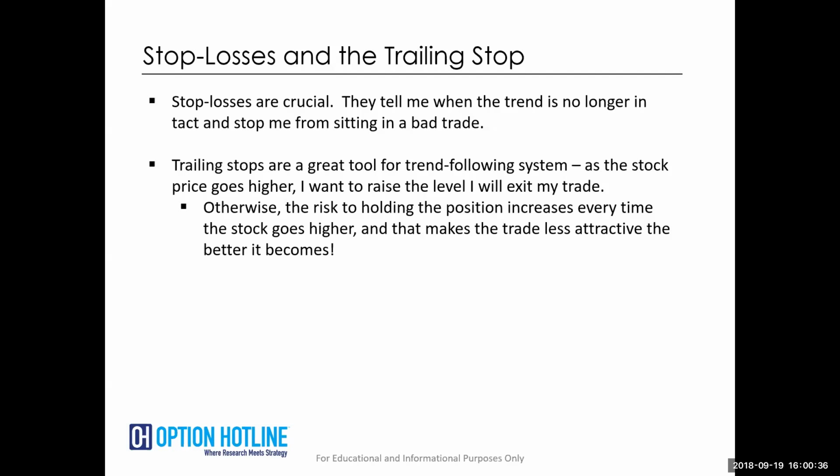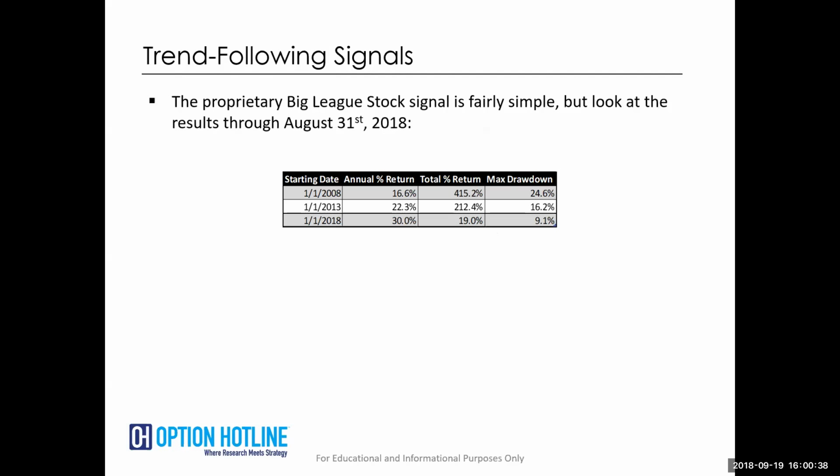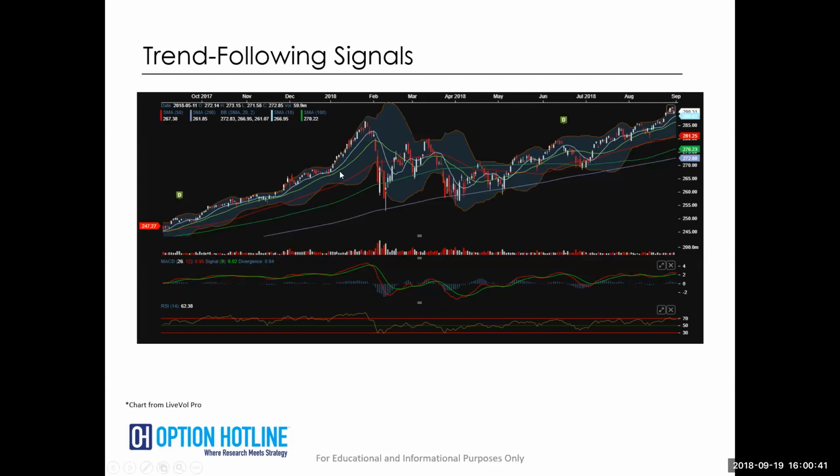So if I'm looking at SPY as it rallies, let's go back to that chart for a second. If I use the 10-day moving average, or let's use the 50-day moving average as my trailing stop. So I would be in at 247. As we rally, I'm not getting out until that day in February. So yes, I would have been out at around 275, which is a big drawdown from 290. But I never would have chopped myself up along the way on the upside. So I would have continued to have about half of the gains, because from 250 to 290, I give up about $15 to $20 of the total upside by waiting until the 50-day moving average.